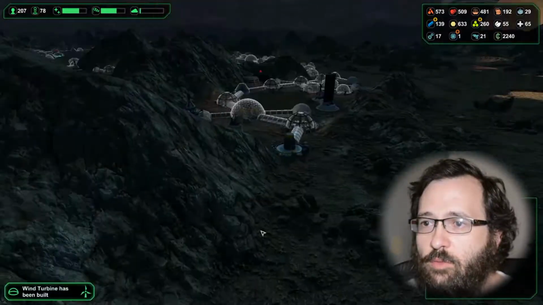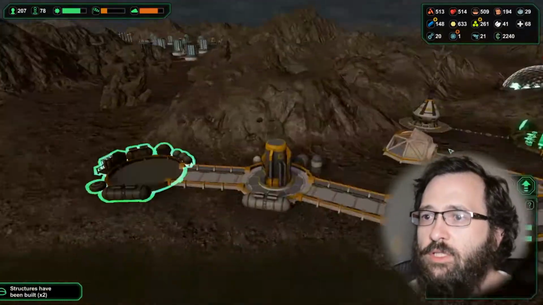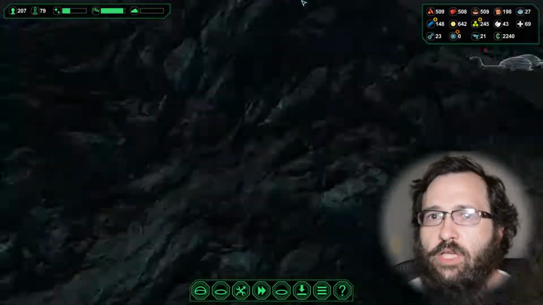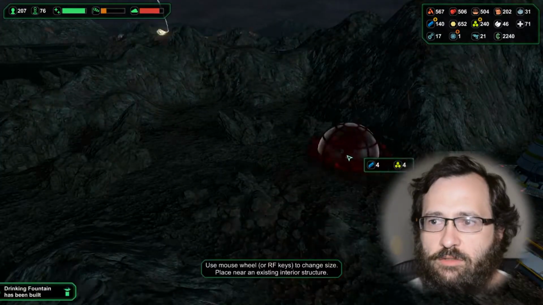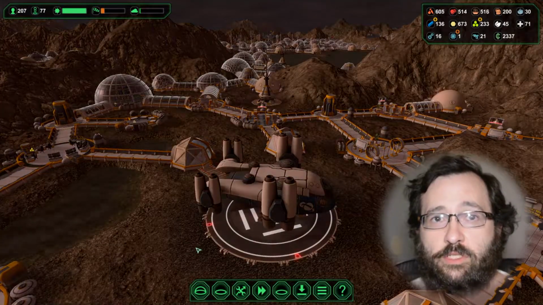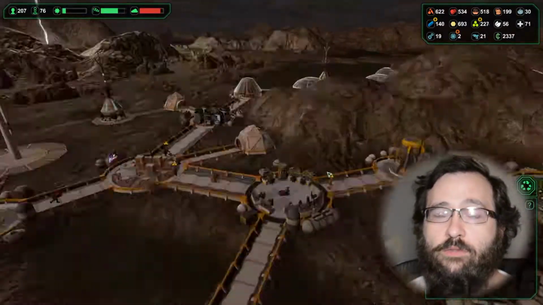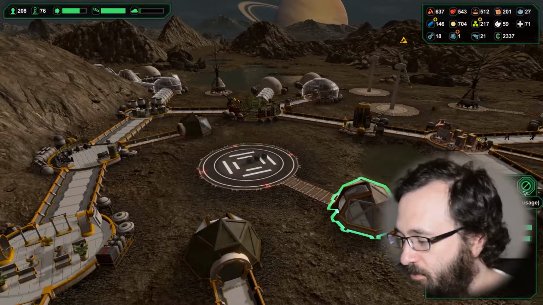And we are also in the process of expanding the base further down to where we are actually building an auxiliary power generation system. Because the base is experiencing critical power outages, and we cannot have that if we expect to get to 1,000 points of prestige.